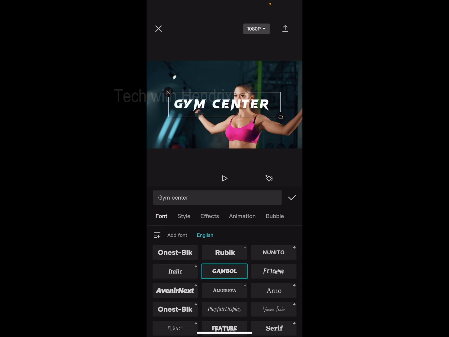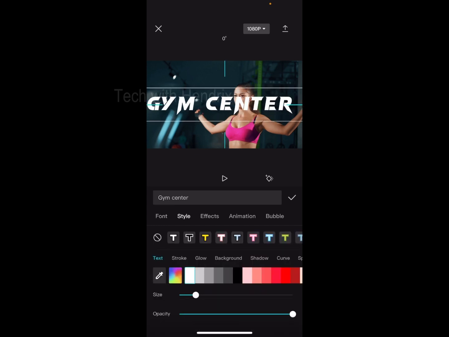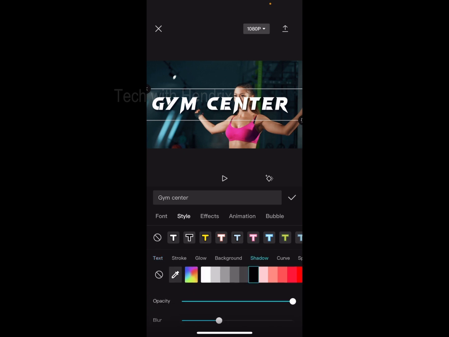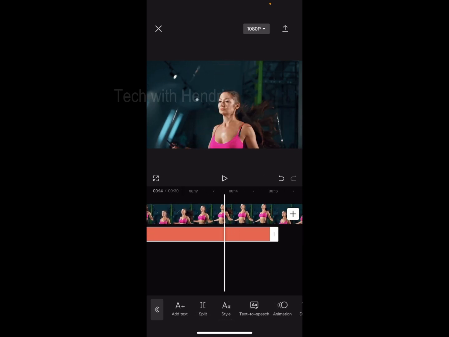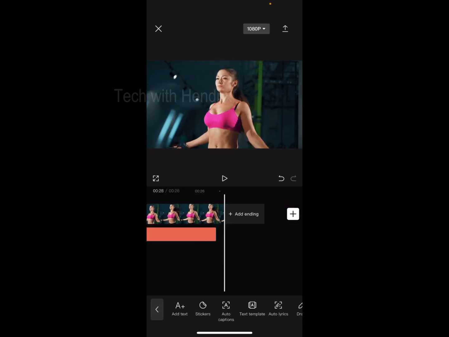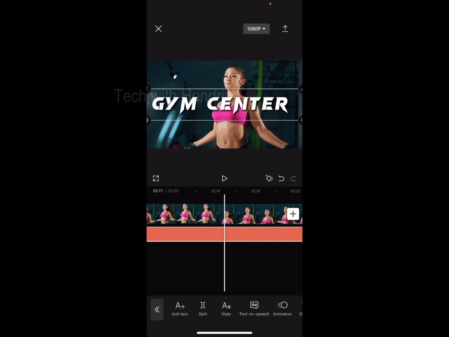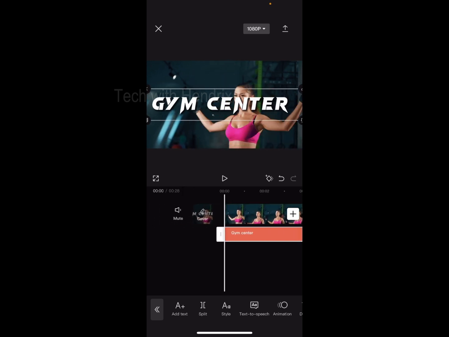You can change the font here to make the text bold. You can edit your text to your preference here. Make it bold by zooming in with your finger on the screen. When done editing your text, click here to proceed. Here, you will want to adjust the text to match the duration of the clip, like this. Then we will export this particular clip, here.